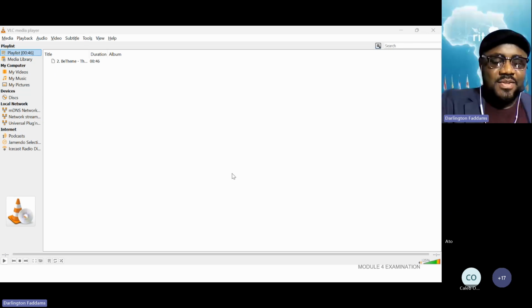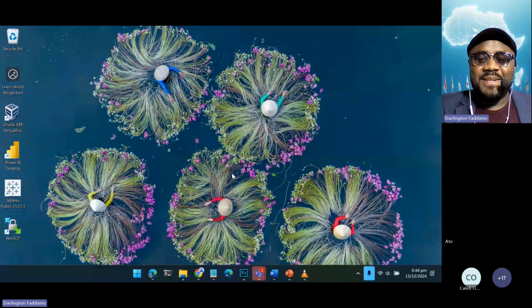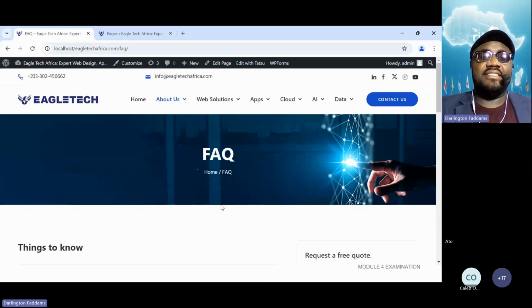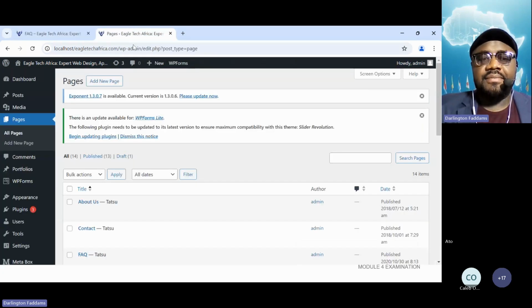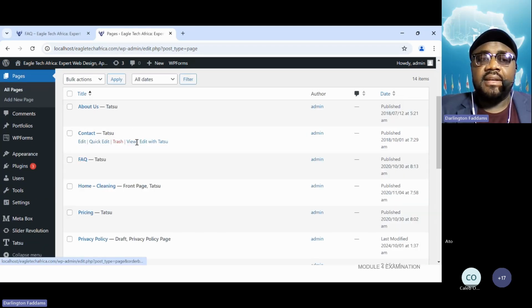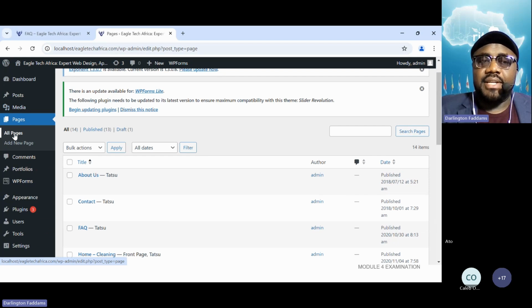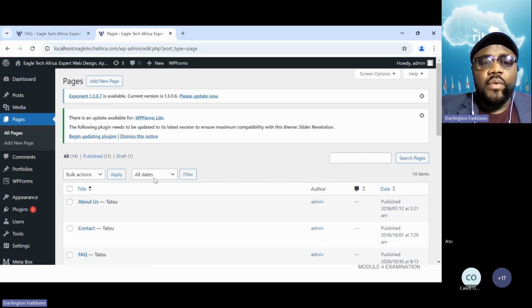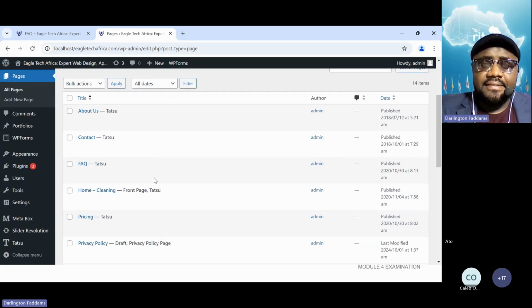All right, so the new definition of design freedom. Today, let's work on our design to complete this particular phase. Quickly we will go to the pages, and once you click on pages, all pages, we are going to see some of the pages they have.